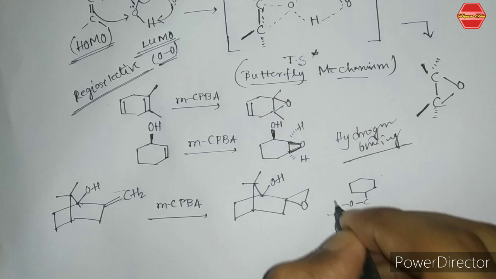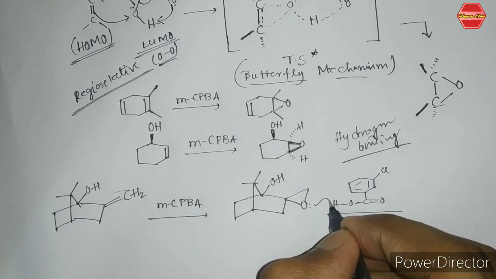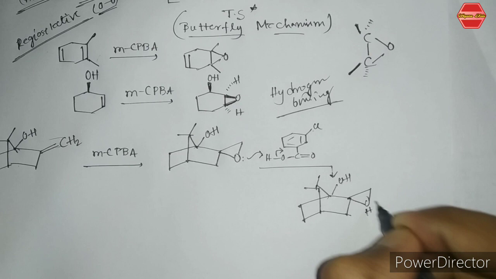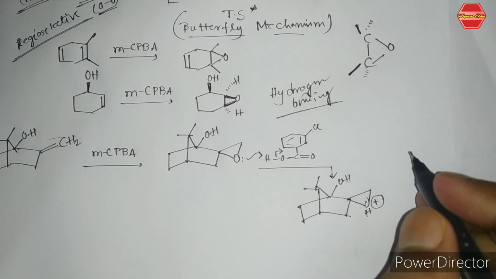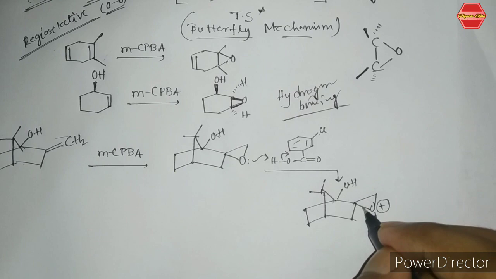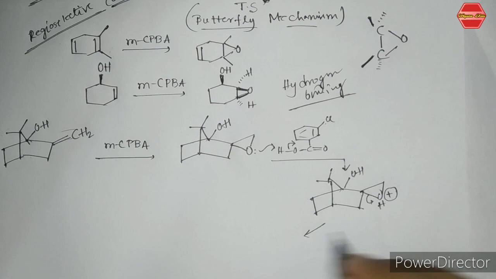When we use MCPBA as the reagent, the C=O-OH peracid bond is involved. The oxygen takes a proton from the acid and goes back, giving protonation of the epoxide oxygen. This gives us our epoxide product. Now there is an important chance of ring opening of the epoxide. Which side does the ring open — this side or that side? If we break the bond one way, the positive charge is on a primary carbon; if we break it the other way, the positive charge is on a tertiary carbon.